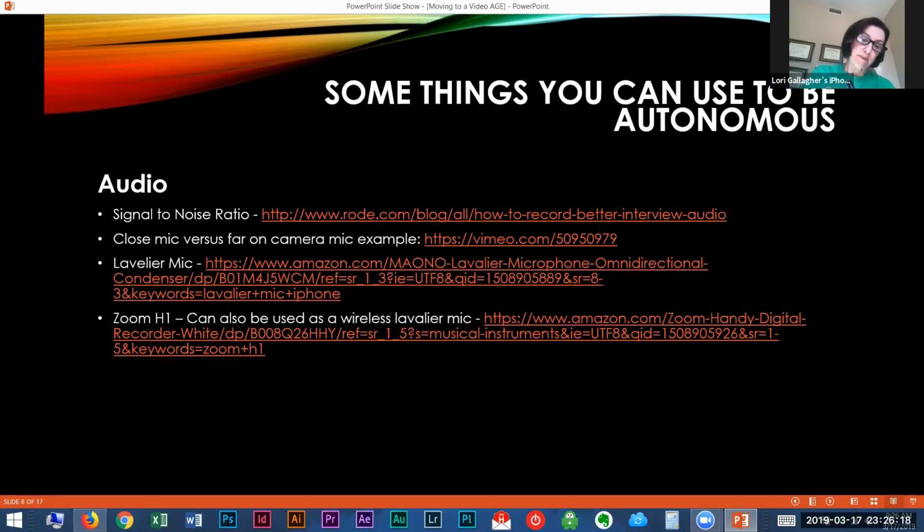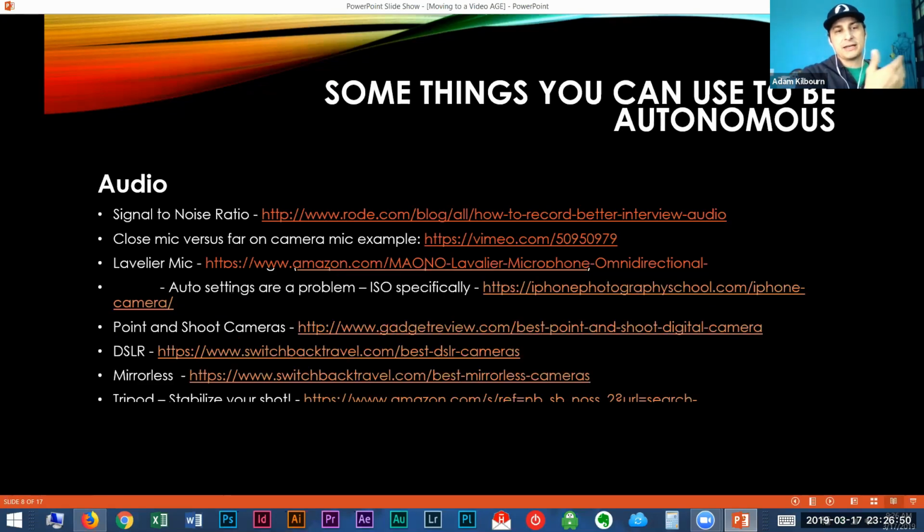Next thing, and really, really important, is audio. So audio, right now, I am 3.5, 4 feet from the camera, or from the microphone, right? Here's what happens when I'm that far away: audio drops off exponentially the further the distance goes, and just like light, it'll drop off faster and faster the further away we are.